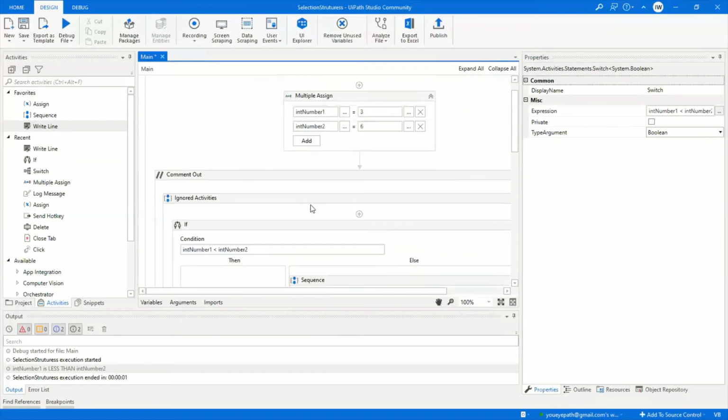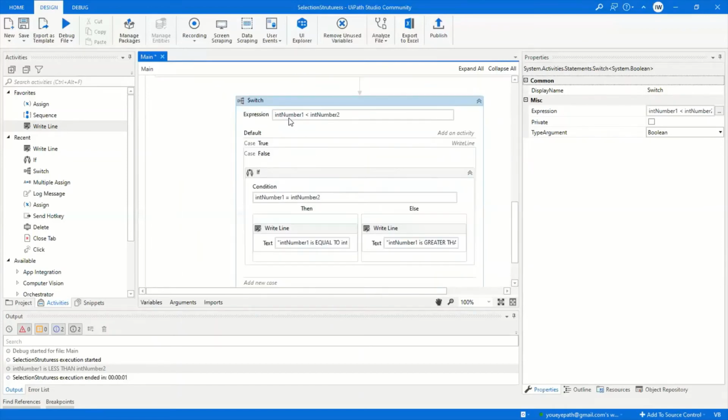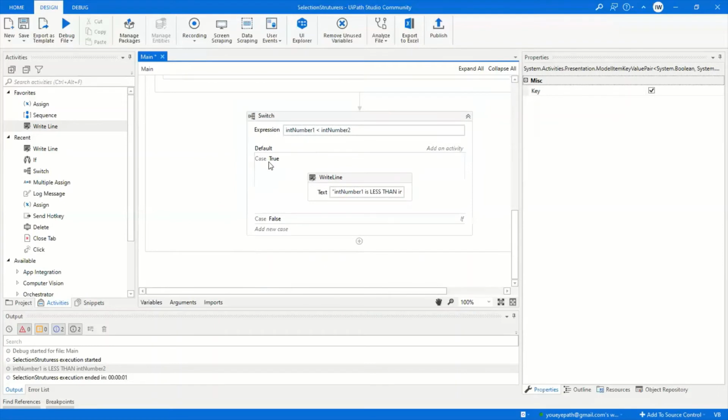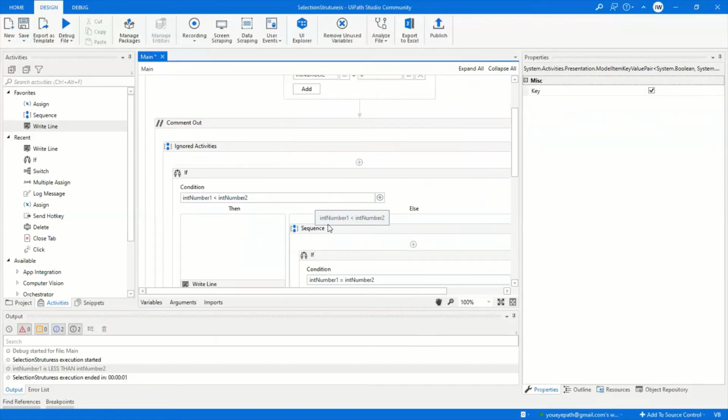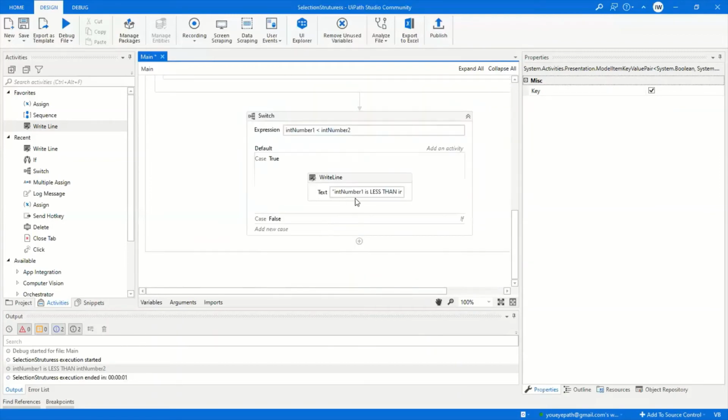So recall back, 3 is less than 6 right now. So we're asking, is 3 less than 6? If that's a true statement, which it is, the code that executes will be on the true side saying int number 1 is less than int number 2. Recall we've commented out our if statement, so the only results we're going to see are from any of our write lines inside of our switch activity.